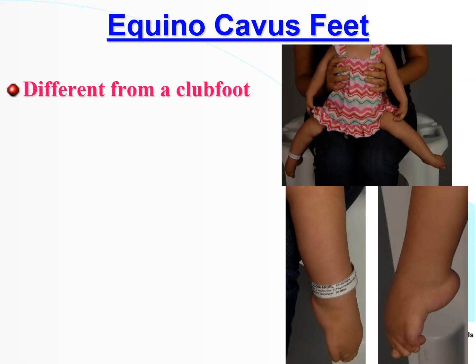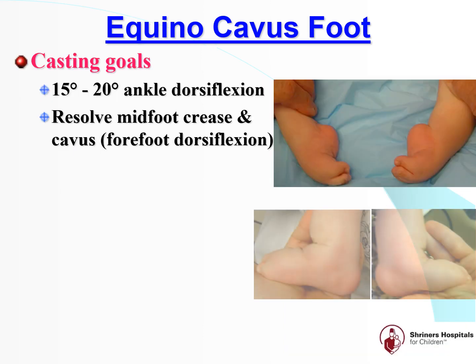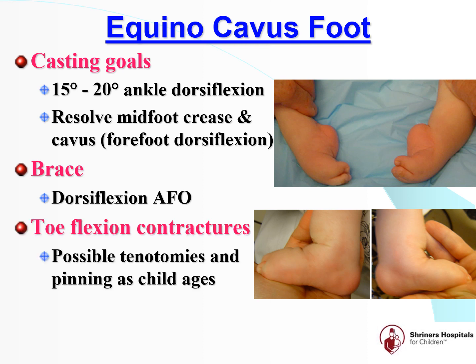There is a second form of clubfoot which we call the equinocavus clubfoot variant. It is different from the typical or classic clubfoot. The foot is much more down-pointing and not as rolled inwards as the typical clubfoot. There's a deep crease going across the bottom of the foot as well as a very high arch. What we try to do with these feet is get them flat to the ground so that they can be well braced. The toe contractures often recur, needing extra treatment.